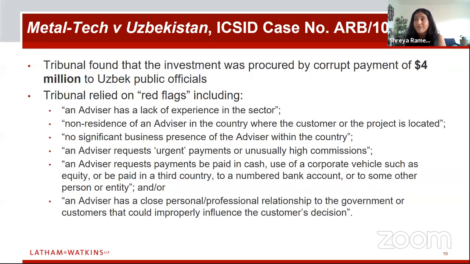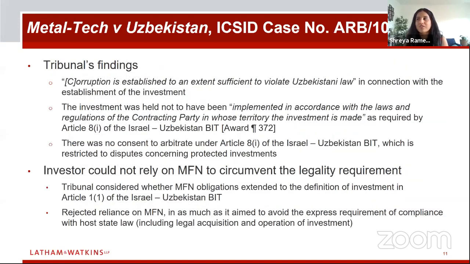And it found that the claimant in this case had paid $4 million to the prime minister's brother and to someone in the president's office on the basis of consultancy agreements. On the evidence before it, the tribunal concluded that the claimant had basically accepted that the bribes were actually paid, that the amounts were paid for undefined consultancy services, which constituted about 20% of the investment consideration, so a very, very large amount. And the claimant had failed to actually provide proof of any consultancy services that were actually provided. And the consultants themselves lacked any actual qualifications. They actually just represented themselves as lobbyists with the Uzbekistan government. So it was clear to the tribunal that the agreements were actually a sham.